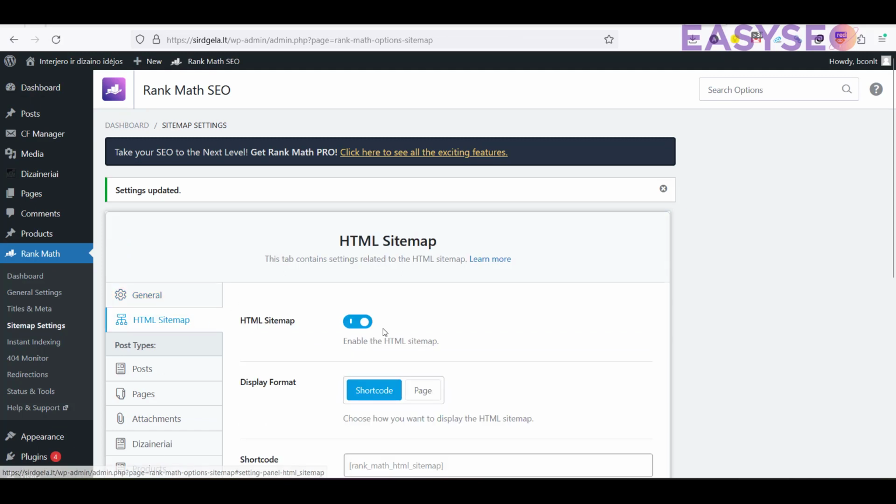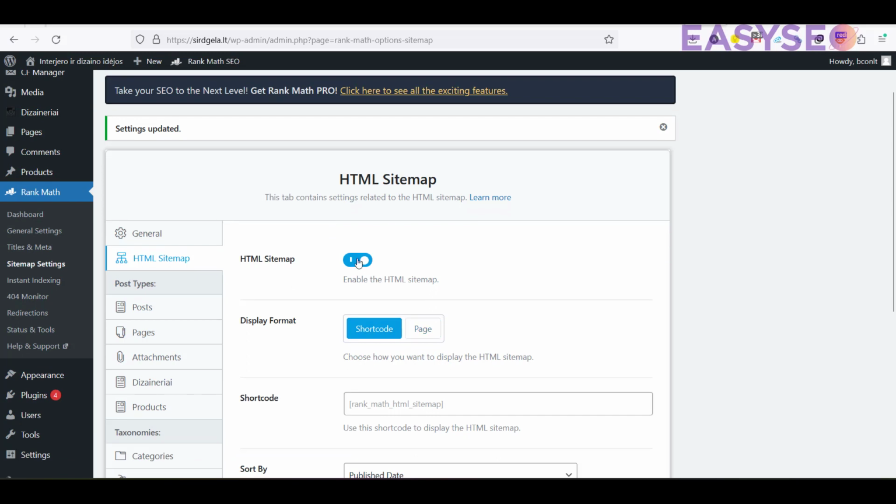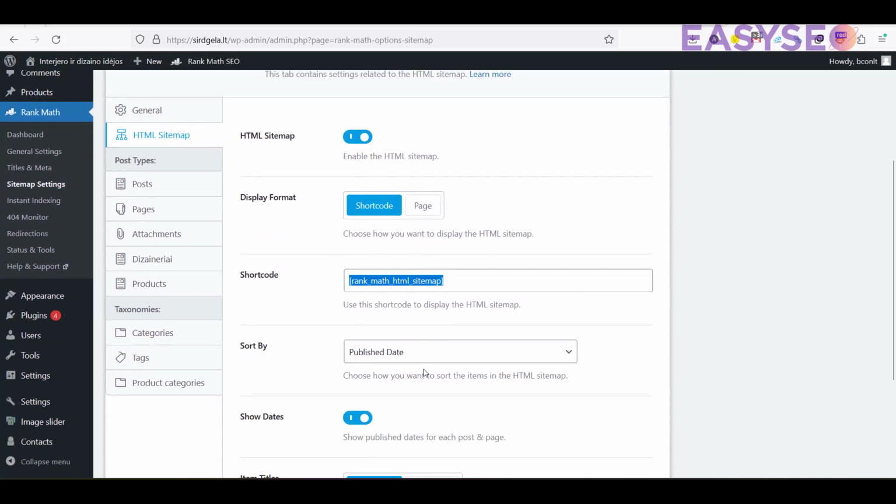HTML sitemap. I've tried the HTML sitemap of Rank Math. I didn't really like it. It's not working properly or as I would like it to be functioning. What we can do, if you don't have any other ideas how to generate an HTML sitemap, you can use this one. You should have a dedicated page and insert this shortcode.